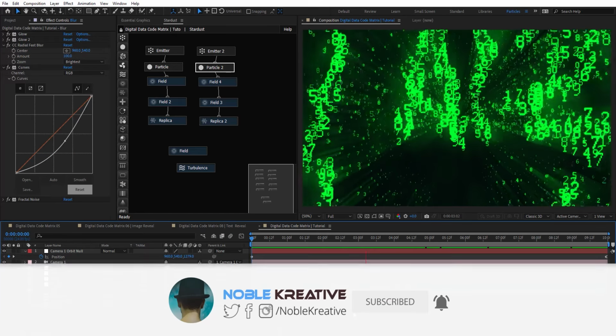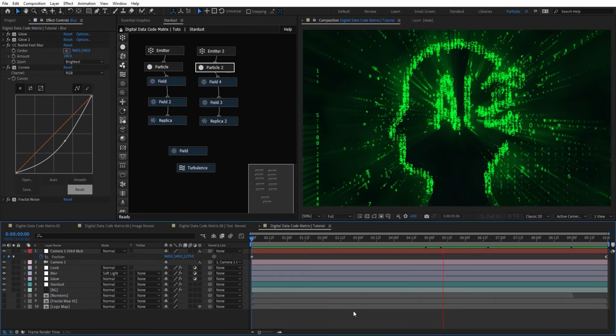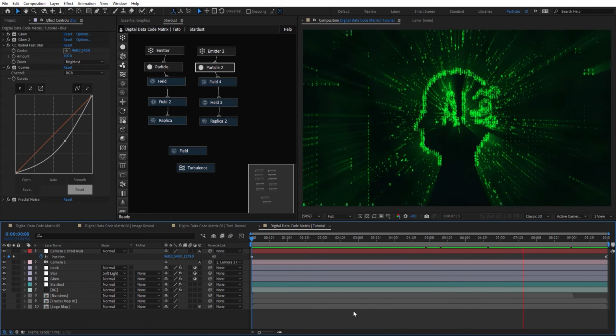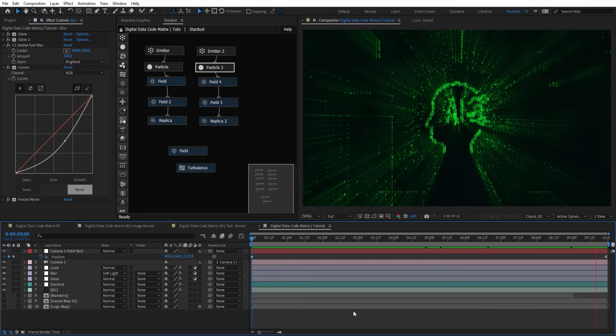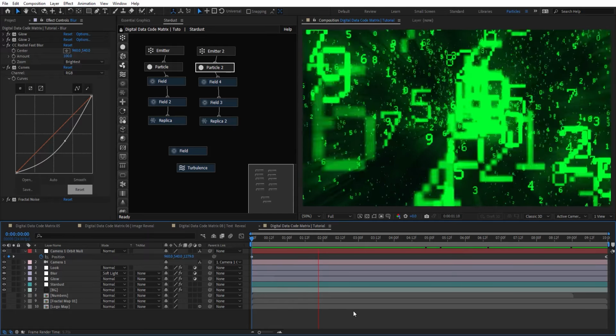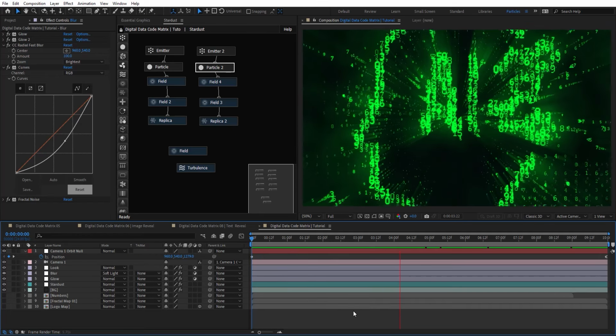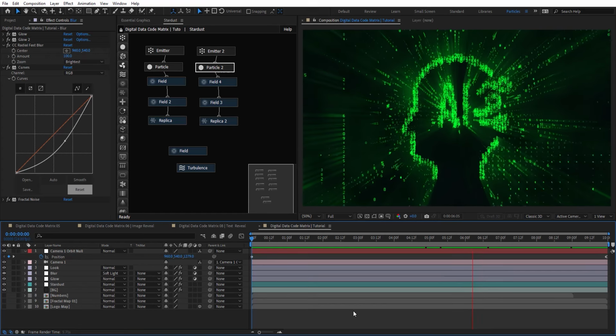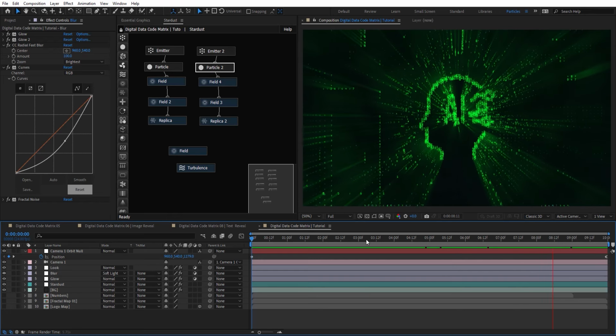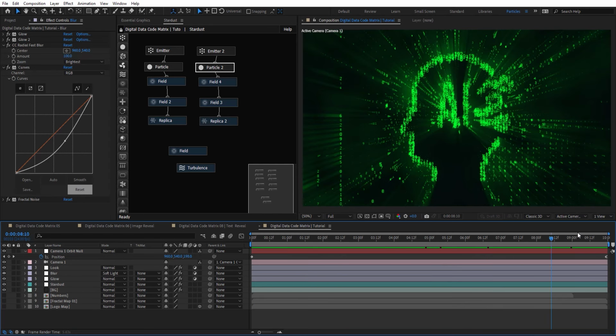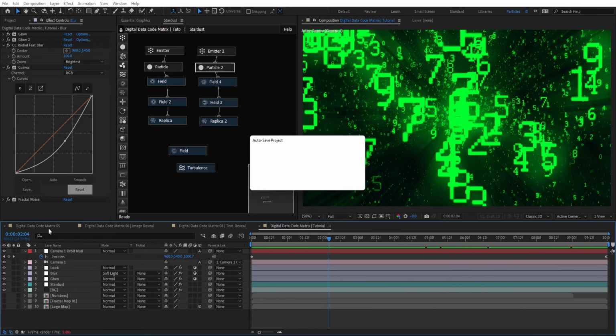So as you can see, guys, things look pretty cool. We have a little bit fast animation in the beginning, and we can fix that by going to the turbulence node and fixing the turbulence over life just slightly, to start slowing down at the beginning as well. So that's it for this one, and I'm going to show you some tips and tricks here.